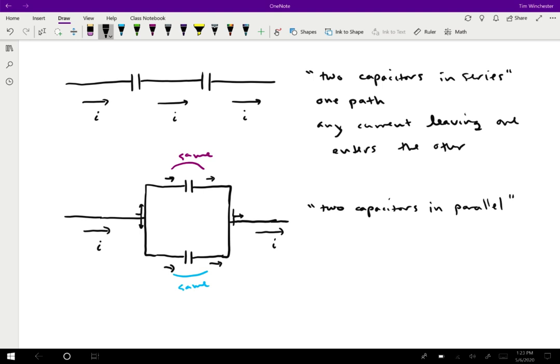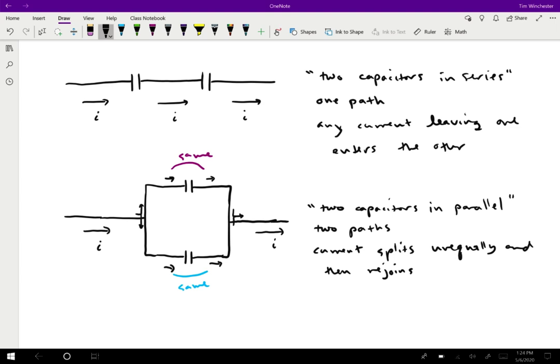All right, and the way that we can tell is that there are now two paths. Instead of having all the current from one go directly to the other, now whatever current goes through one is exactly the current that did not go through the other. So in this case, the current splits unequally and then rejoins. That's the way that you can tell that we have components that are in parallel with each other.